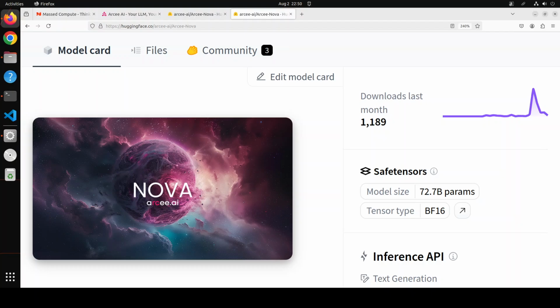There are a lot of business applications which they claim you can use it for. For example, customer service, content creation, software development, data analysis, research and development, legal and compliance, education and training. You can even use it for data interpretation and generate quite insightful reports with it. You can even use it for literature reviews and hypothesis generation. Benchmarking reports and data are already present in their model card and I will drop the link in the video's description.